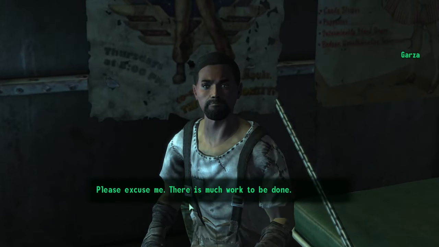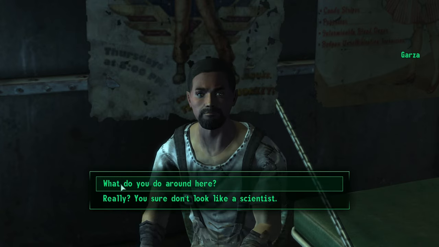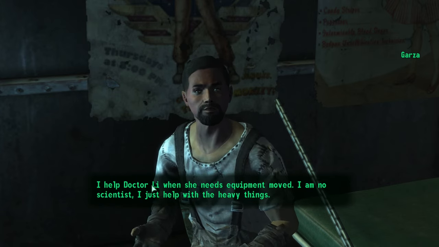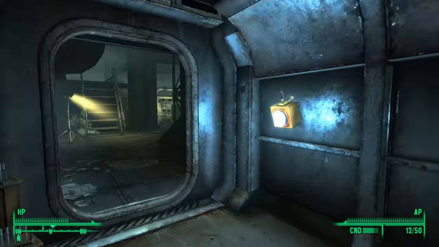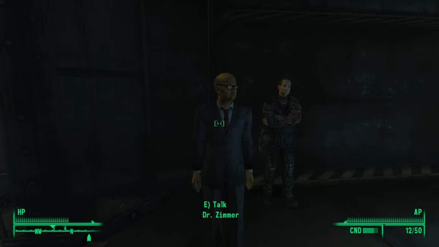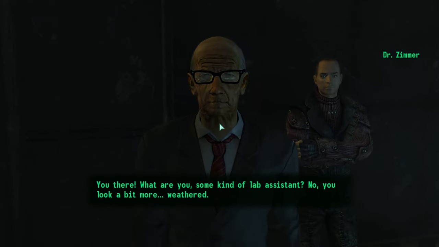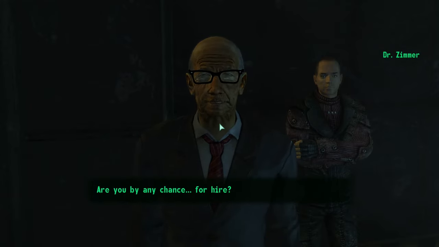Excuse me. There is much work to be done. Oh, he's over here. What do you do around here? I help Dr. Lee when she needs equipment moved. I am no scientist. I just help with the heavy things. Don't care. This lab is dedicated to solving real problems. Dr. Zimmer? Yes, yes, yes. But you there, what are you, some kind of lab assistant? No, you look a bit more weathered. Are you by any chance for hire?